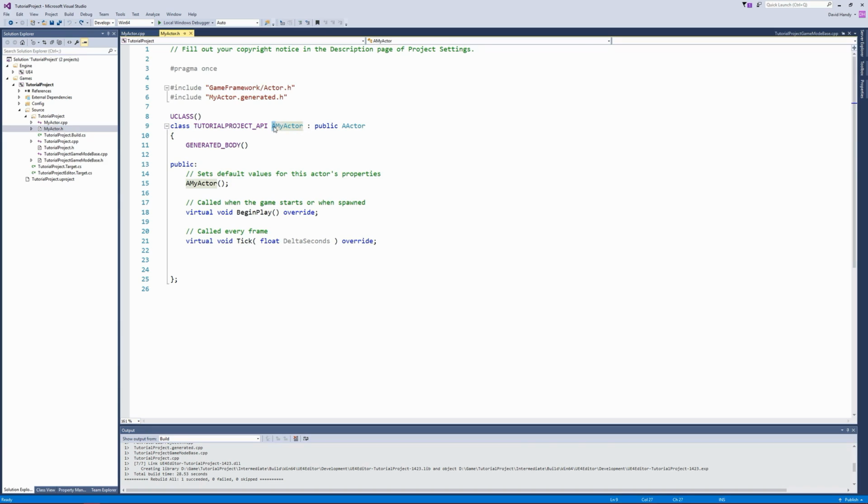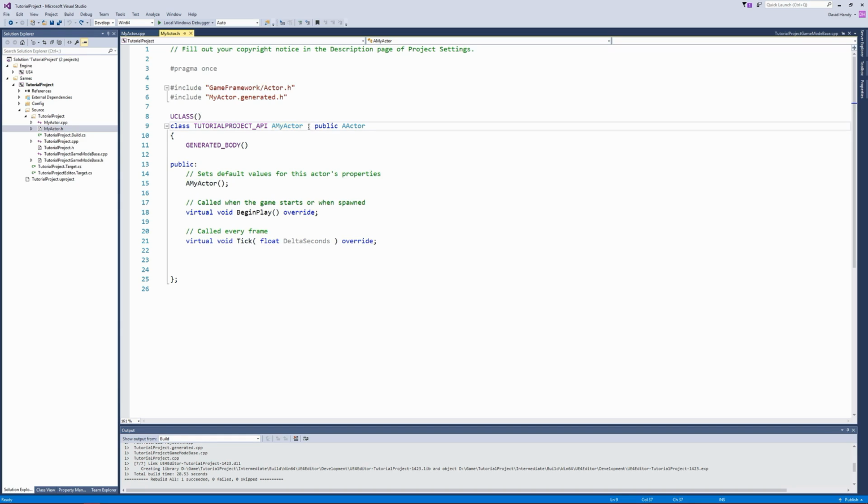And this is a standard method that Unreal Engine 4 uses. And the A that precedes MyActor basically is just a prefix that Unreal Engine uses that denotes that this class is a descendant of the actor class.